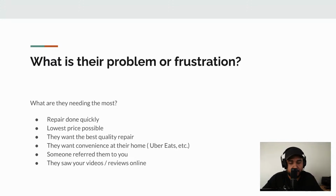So when you talk to the customer initially, what I do when I go to figure out my pricing is I want to find out what they need the most. They'll tell you, hey, I need to get this done before Friday. I'm going out of town. If it's a car rental, they'll tell you I've got to return this car on Monday, and they need to get it done Saturday. Or if they start using words like, hey, I just want to get the cheapest price that you can give me for this bumper repair, that's an indicator to you that they're conscious about their budget. So you kind of have to tweak your numbers as you go along, as you hear what they have to say, and you look at the pictures of the damage.